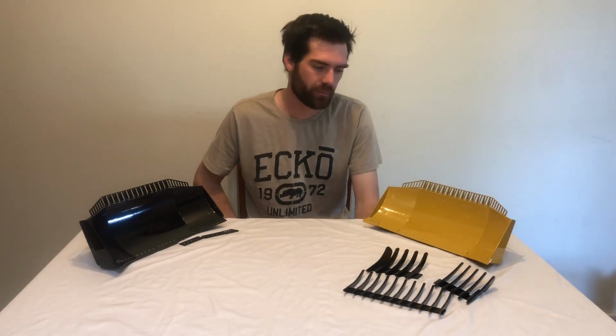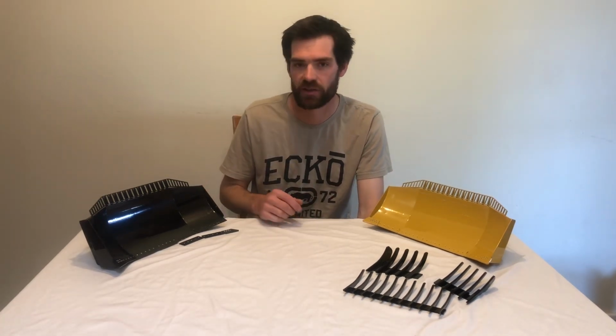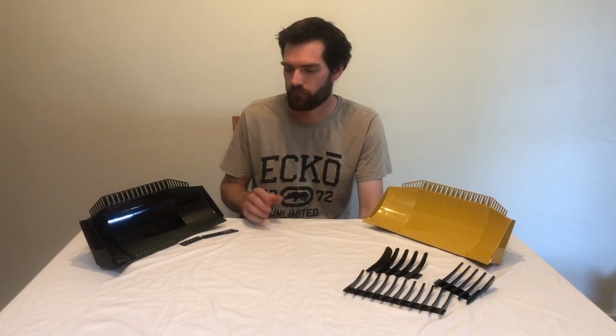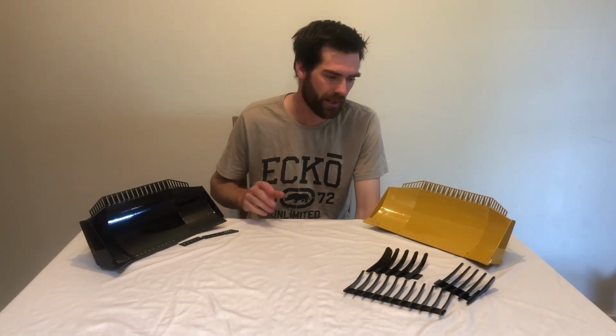Today we're taking a look at the upgrade blade for the DXR2 Dozer. These blades we build ourselves in-house. They're designed specifically for the DXR2 RC Dozer. They probably will not fit on any other dozer, so they're designed specifically for that.